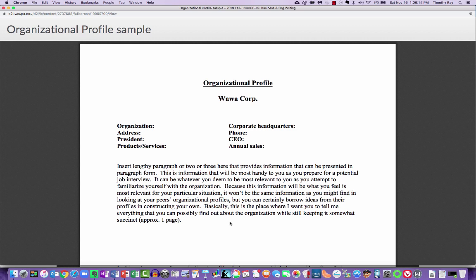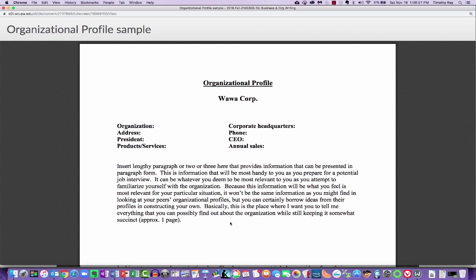It's up to you what the final product actually looks like, but I am looking for about a page of information about the company and 4 to 5 questions that you could ask during a job interview. Those questions should be intelligent questions, kind of show that you are motivated for this job. Maybe you're talking about upward mobility or relocation or something insightful about the company, rather than how long do I have to work here before I get some time off. That just sends a bad vibe.